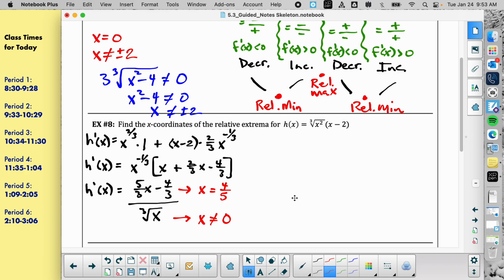And it's not even written properly. I'd probably get a slap on the hand if I wrote this as an answer, right? You can't have a fraction in the top of a fraction, but I really didn't care because I was just finding answers from it. I wasn't trying to present it. So the top of the fraction was the 1 factor, and that gave me an answer of 4/5. The factor that I had factored out, x to the negative 1/3, I moved to the bottom.